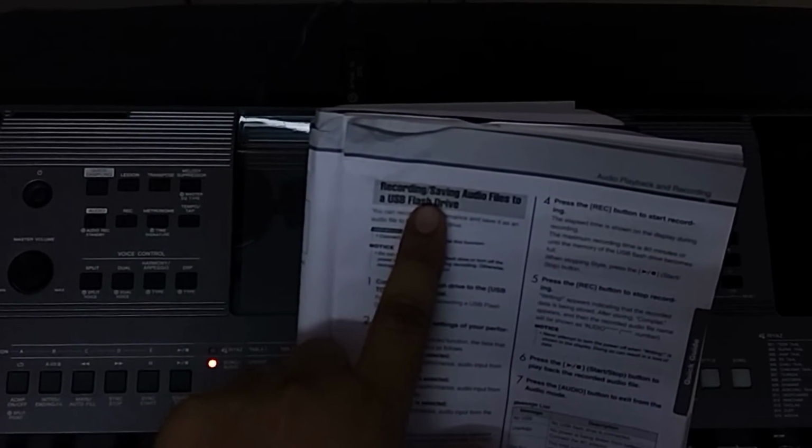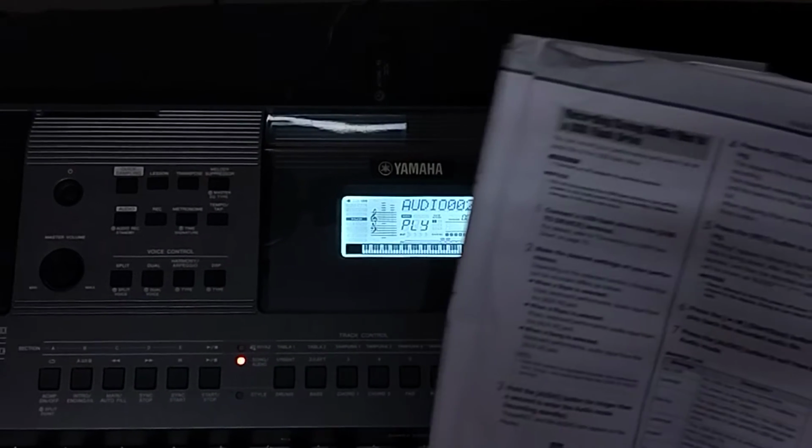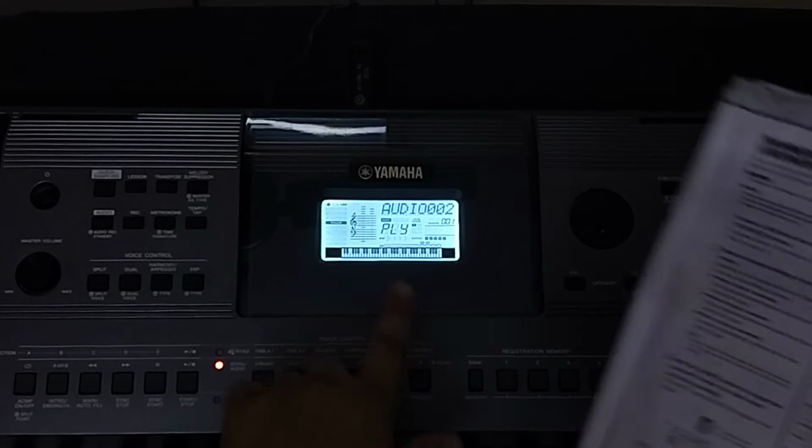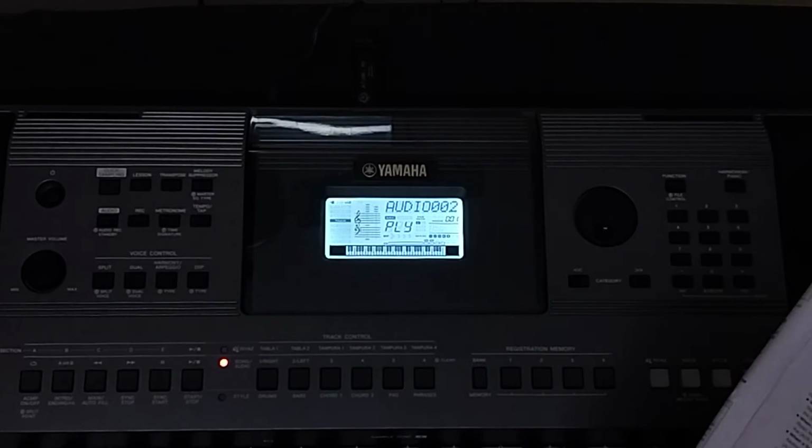Recording and saving audio files to a USB flash drive. So you can record your performance and save it as an audio file to the USB flash drive. So what we're going to do: connect a USB flash drive to the USB, which we have done already. Then make the desired settings, and it is also saying something on page number 72, we'll look into that, but let's first record something. Okay, I'm going to stop it. Stop. Yeah, so it is stopped on audio number 2.